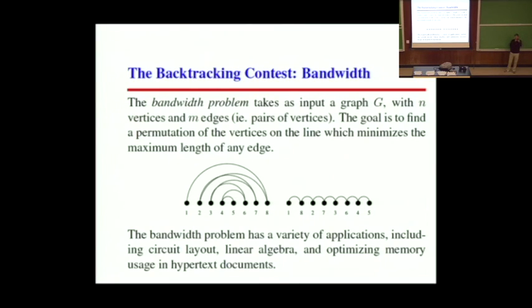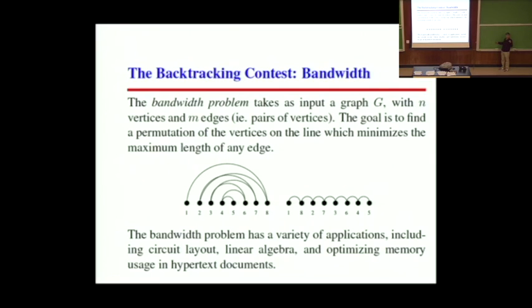Can anyone argue with me whether there's a better drawing or not? Okay, if you find a better drawing, then that's good, but yeah? You're saying the problem is, look at 3. Here's 3. If I want every edge to span 1, if I put 4 and 5 on this case, everything's good, except what's the problem? I got to find room for 2. Does everybody see that? So I am doomed to having at least 1 edge span 2. Here is a solution where at least 1 edge spans 2. So this is an optimal solution.